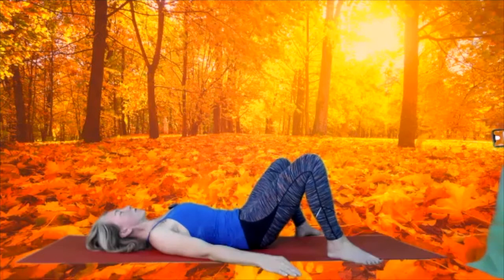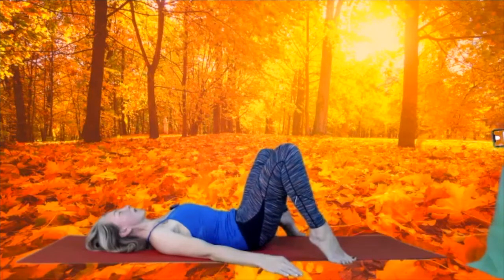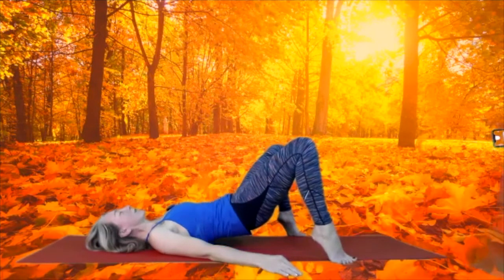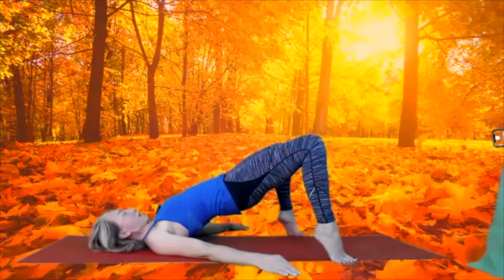Right, keeping your feet where they are, we're going to lift the heels. So you might need to bring your toes slightly closer into your body. Lift the heels off the mat. And we're going to come up again. So lift up into bridge. So you should be able to get your hips slightly higher. You should feel it working more of the leg muscles.